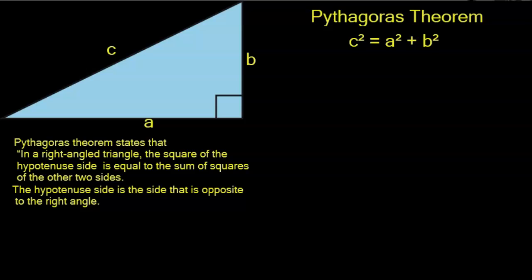So today we want to discuss Pythagoras Theorem, a fundamental theorem to geometry and mathematics. Now, there's something extremely important that I need to point out before I begin. The Pythagoras Theorem applies only to right-angled triangles. What is a right-angled triangle? It's a triangle that has a right angle.